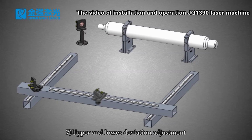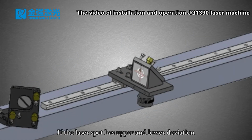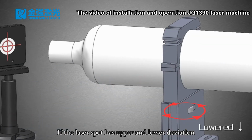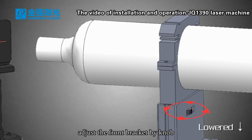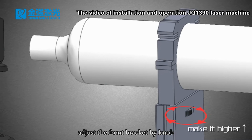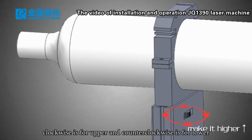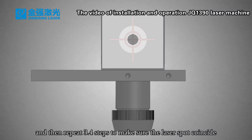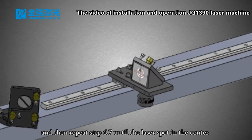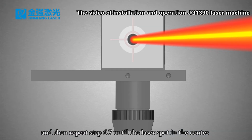7. Upper and lower deviation adjustment. If the laser spot has upper and lower deviation, please lower or raise the laser tube. Adjust the front bracket by knob. Clockwise is for raising and counterclockwise is for lowering, until it reaches the center, and then repeat steps 3 and 4 to make sure the laser spots coincide. And then repeat steps 6 and 7 until the laser spot is in the center.